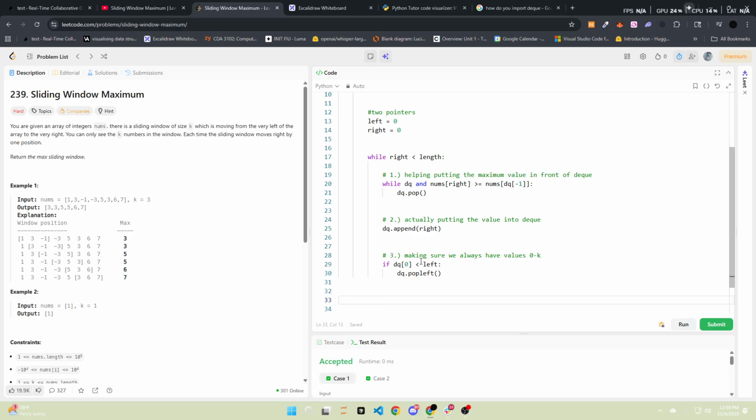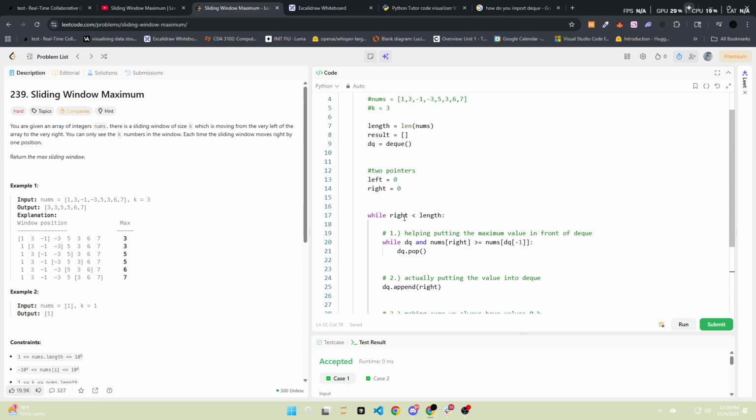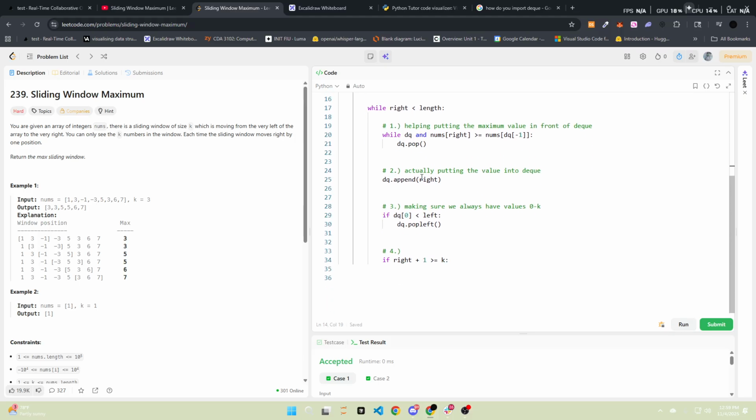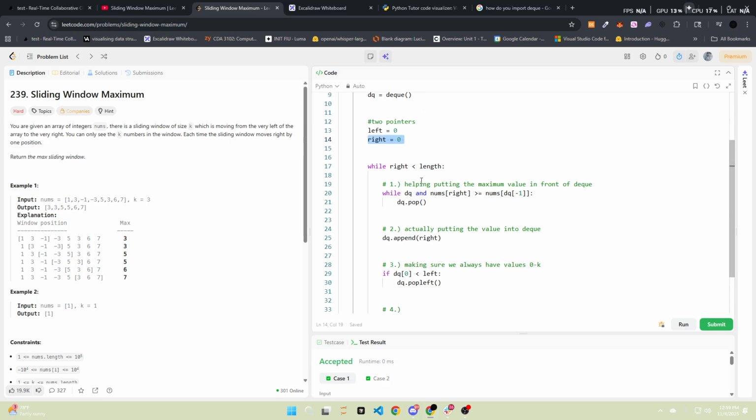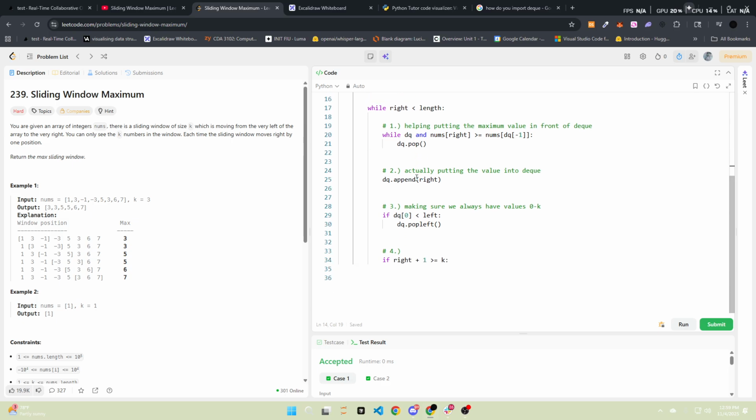Then we're going to do another if statement, and this is the main one, right? If right plus 1 is greater than or equal to k, right? So this statement is saying, we're incrementing right over and over again, which I'm about to write near the end.